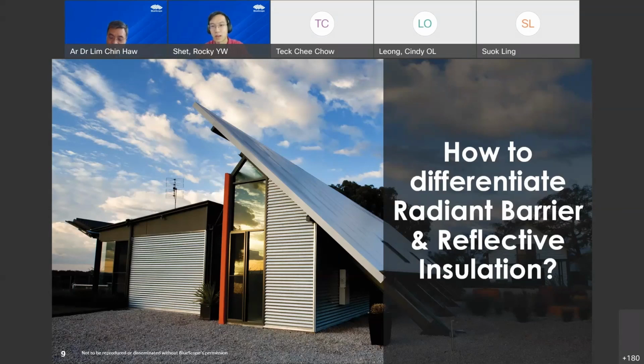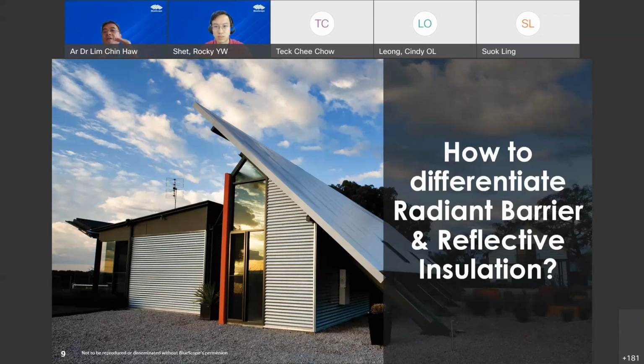Correct. Yeah. So just to recap and also to simplify it, reflective insulation, of course, is a system, and radiant barrier is also a system. It's not a material itself. Like mass insulation is the material itself, with a measurable R value. Whereas radiant barrier reflective is not a material itself. It has to be a system or assembly in order for it to perform as building insulation. So therefore, it's a system.